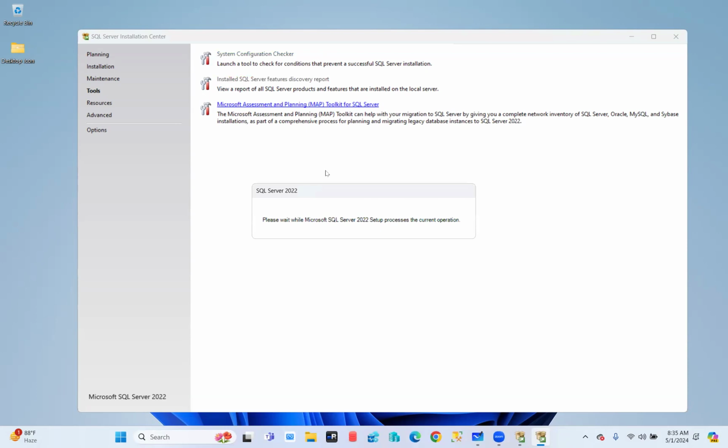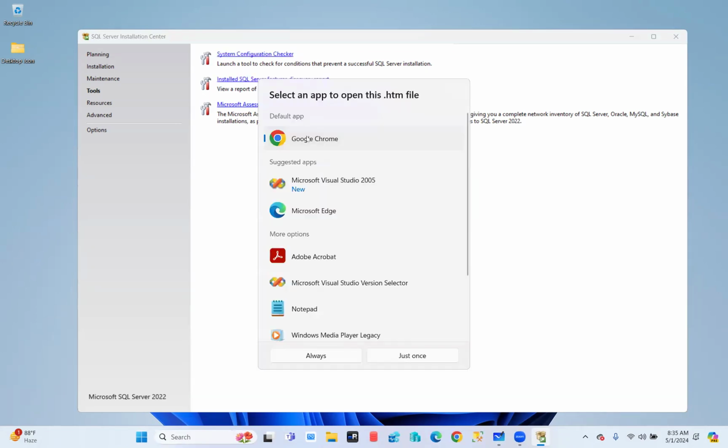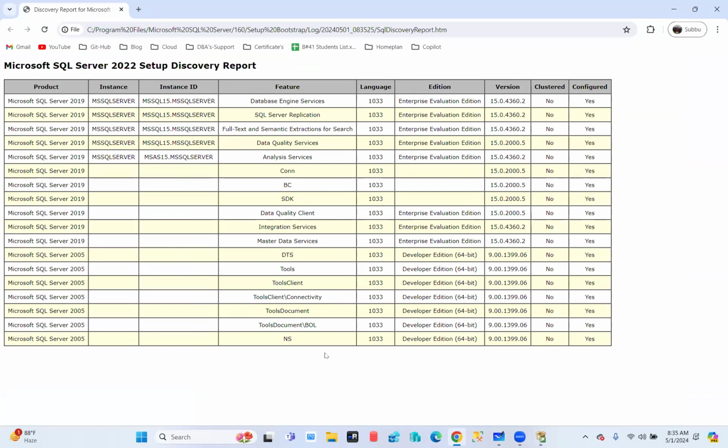That time, this feature will help us a lot. It will provide you the report on whether any SQL component has been installed in this machine. See, sir, you got a report. Then you can imagine that someone already installed the SQL Server in this medium, and I got a chance to install one more instance. That is how you will get an idea, sir.